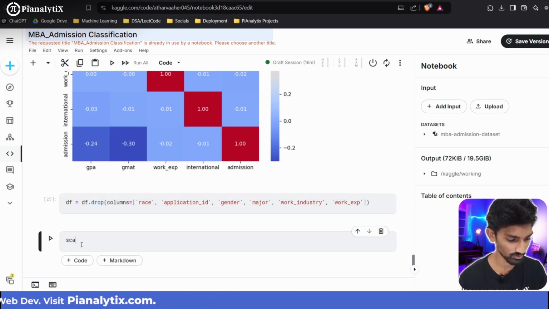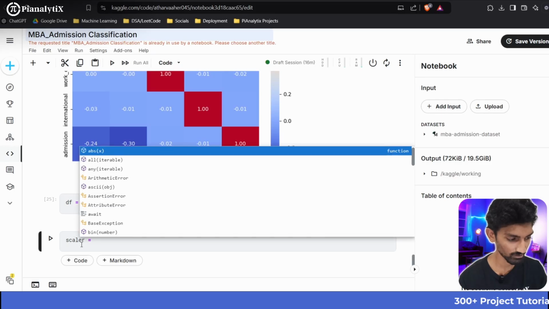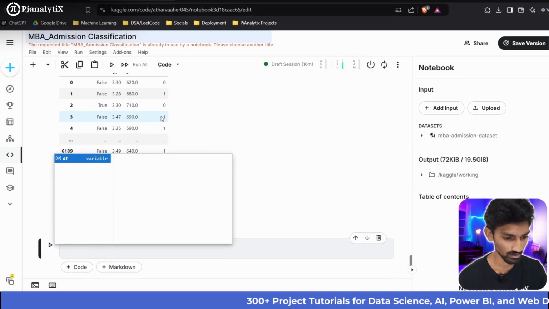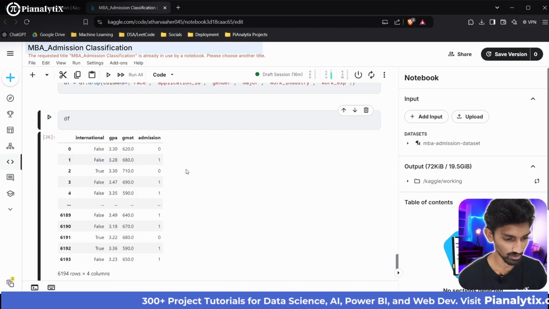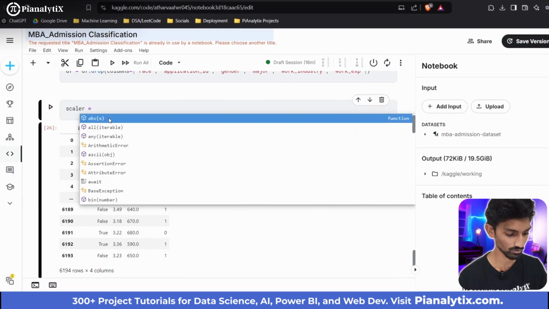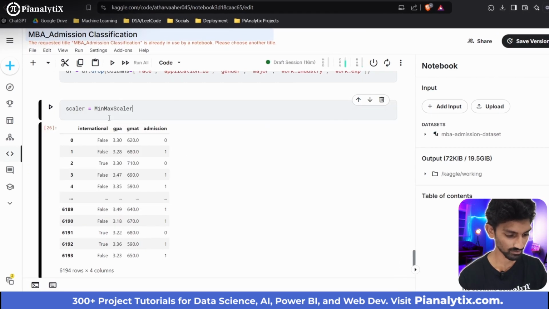Yep. And let's now scale the remaining values. Let's first check the df. Yeah, it consists of the admission, GPA, and international values. Okay, so let's do scaler equals to MinMaxScaler.